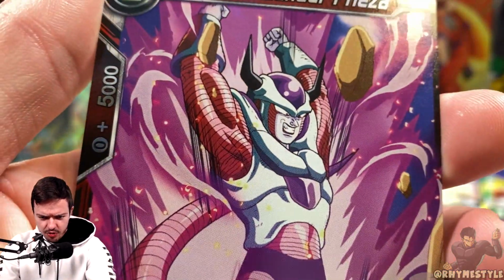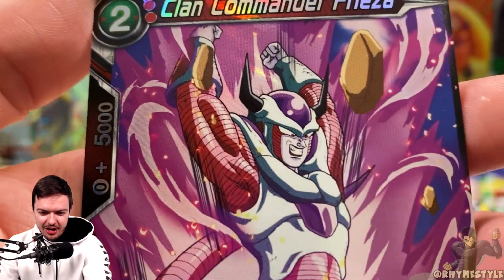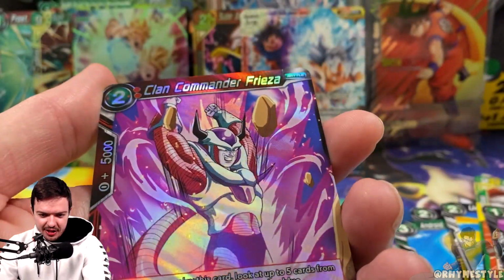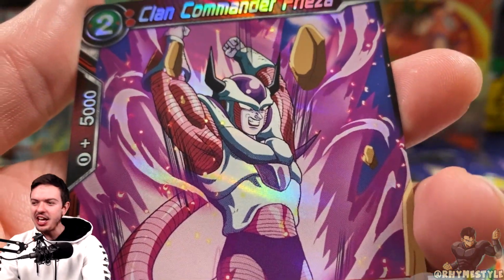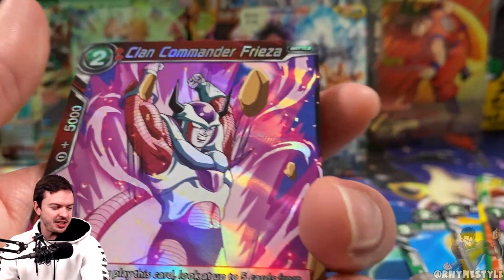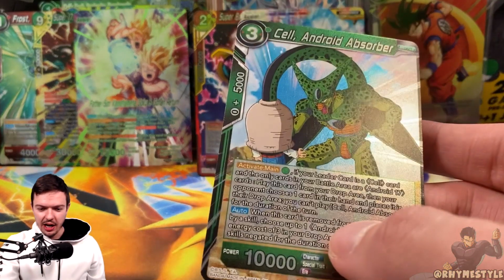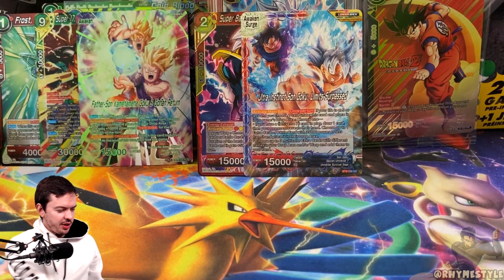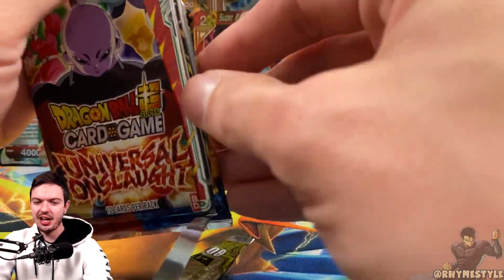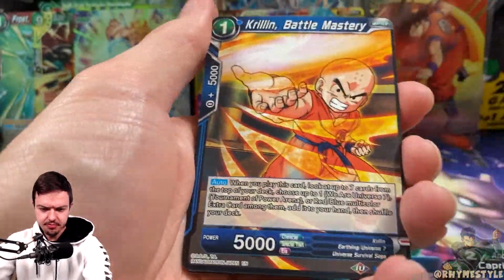Ew. What is it with these bad arts? We did such a good job with the art, and now we're seeing stuff like this. I didn't know who that was at first. This looks like a teenage version of Frieza in his second form. I don't know. That's goofy. And then of course we got a holographic Cell as well, which is nice. Put you over here. Wow. Okay. Here's me trying to tell you how good the art is in this game, and then we come across cards like that. Nah. Okay. Let's keep it going.